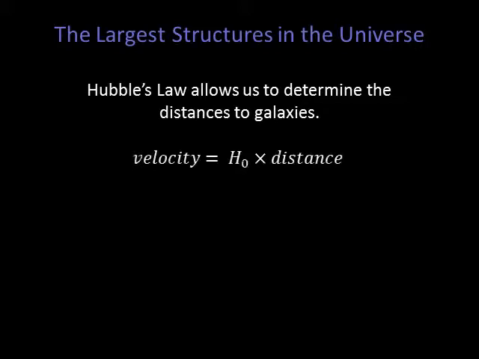Beyond about 300 million light years from Earth, Hubble's Law becomes our primary method for measuring distances to galaxies. With Hubble's Law, astronomers can make maps of the distribution of galaxies in space.